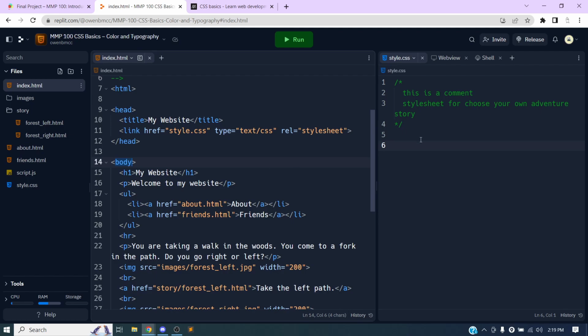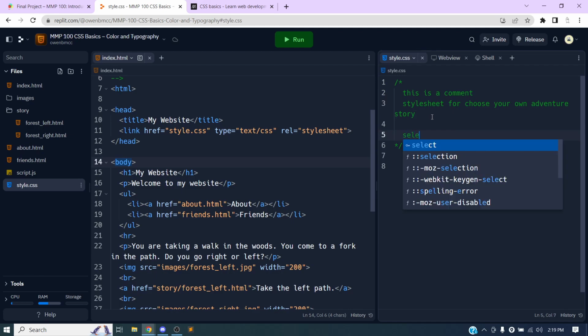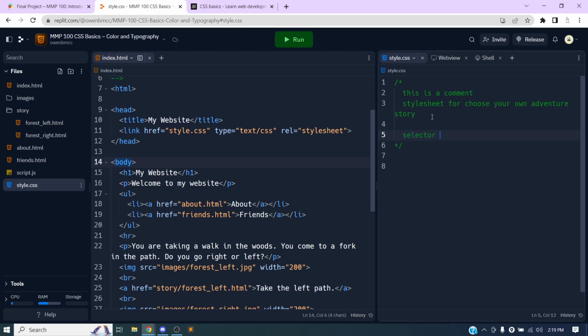This is called a selector. A selector is an HTML tag. There are more complicated selectors, but we're just going to start with the basics. An example of that is just P. The P over here matches the P of my paragraph tags in the HTML.